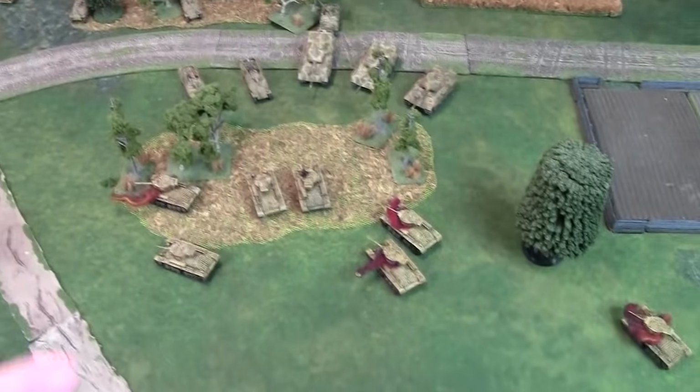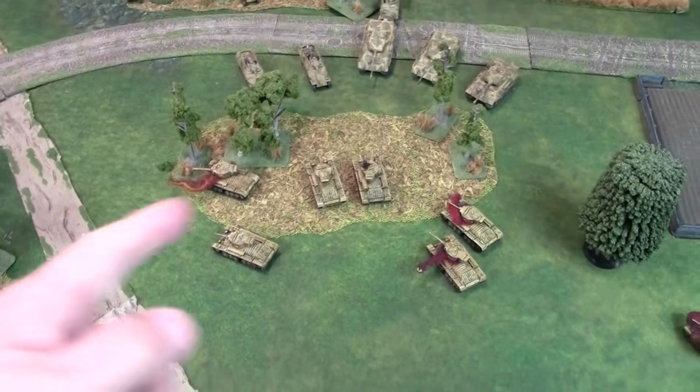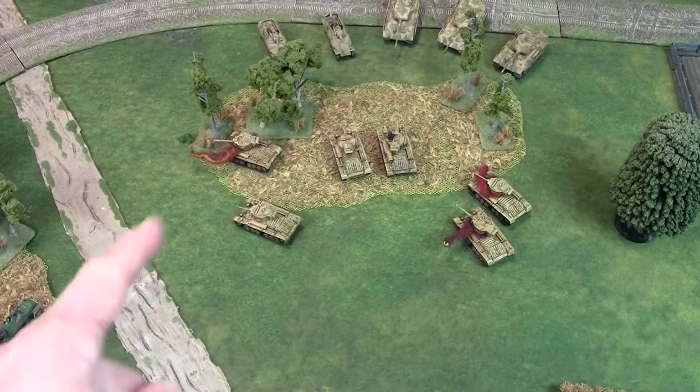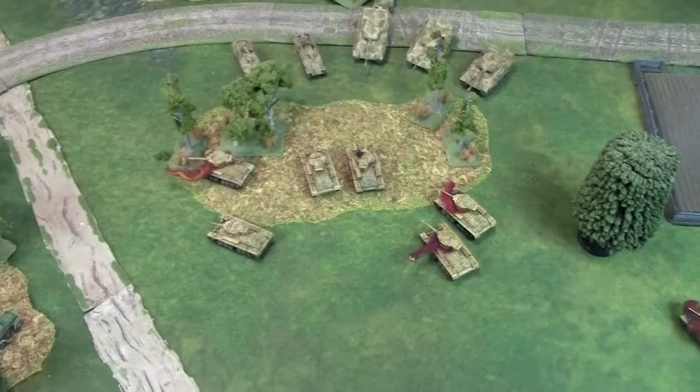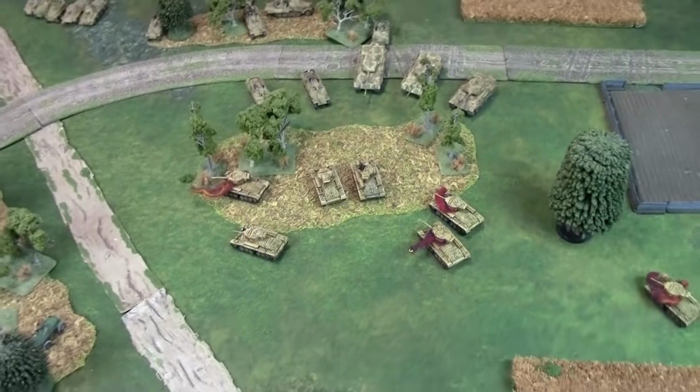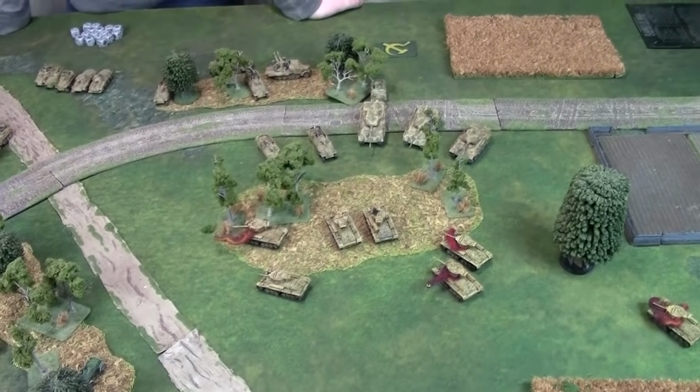These other 2 Matildas are going to stay put because... Oh, actually, that unit had... Oh, no, they didn't try to blitz. They just failed. Those 2 failed their cross-check. No, they're not going to shoot so that they stay. Don't you count as moving if you fail your bog checks? I'll double-check, but they didn't go anywhere, so they haven't moved. So we'll take a look at that.